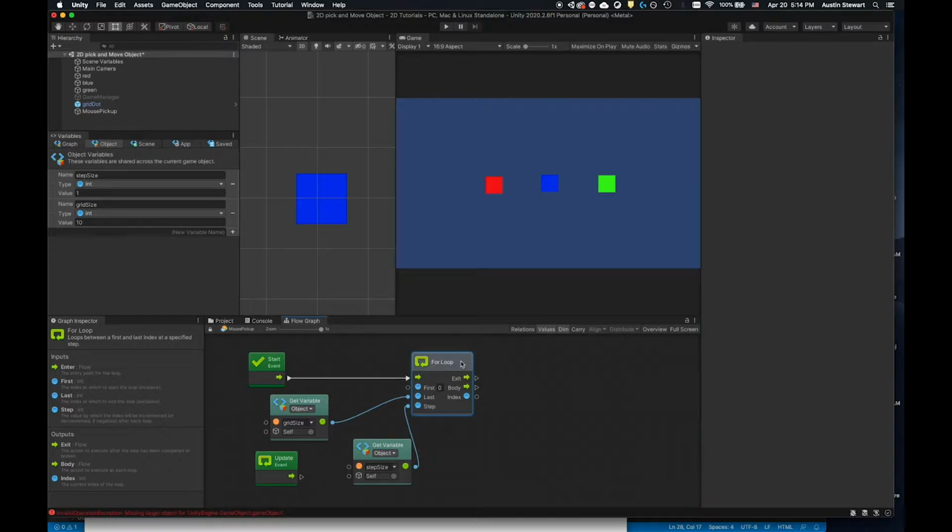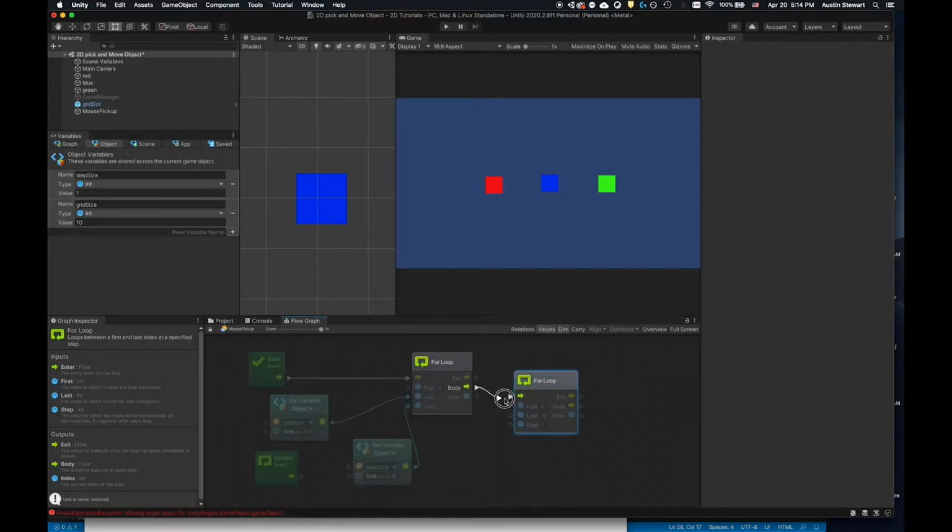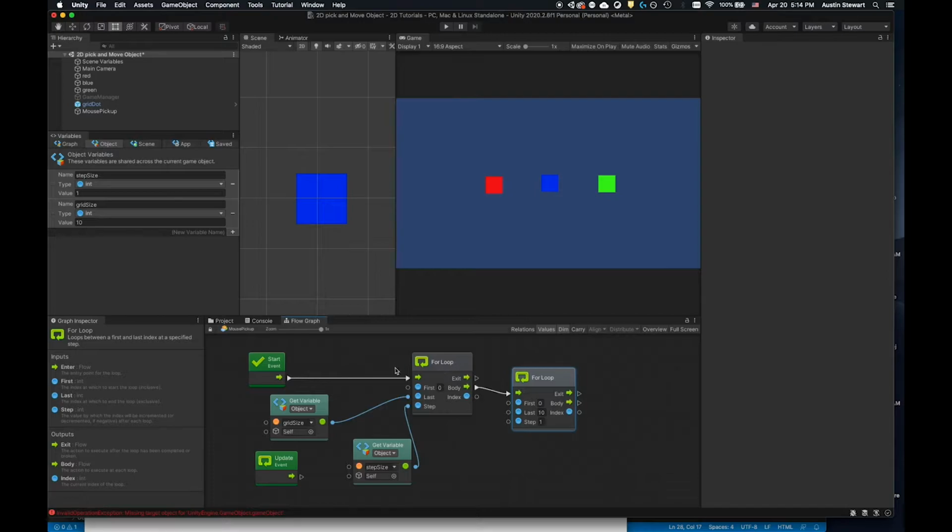So I'm going to go ahead and copy my for loop. I'm going to bring it over here, and I'm going to run the body into the input here, which means that each time this goes through one step, it's going to go through however many, like 10 steps here, and then it's going to pop back out, go through, do another 10 steps, right? So I'm going to draw 10 circles, 10 circles, 10 circles, 10 circles, etc.